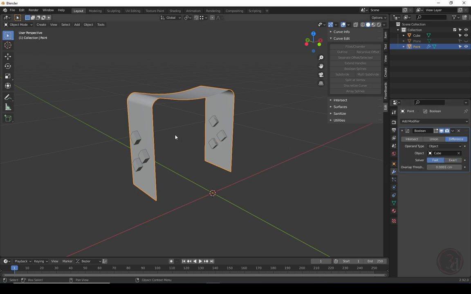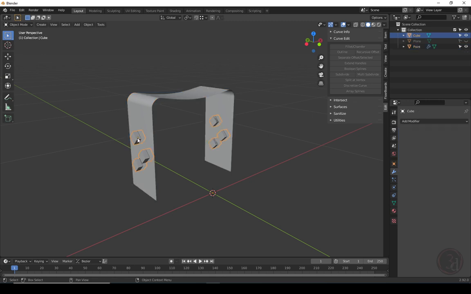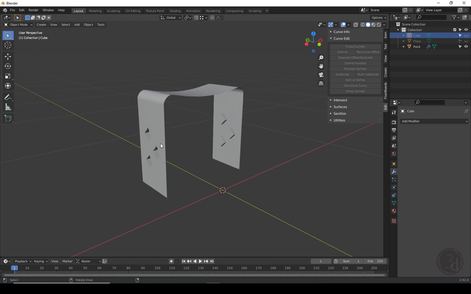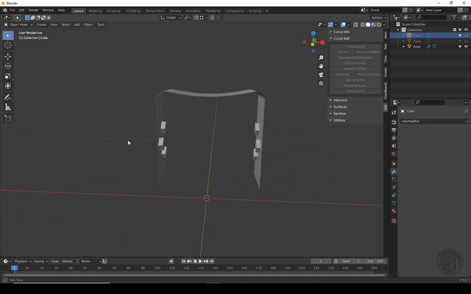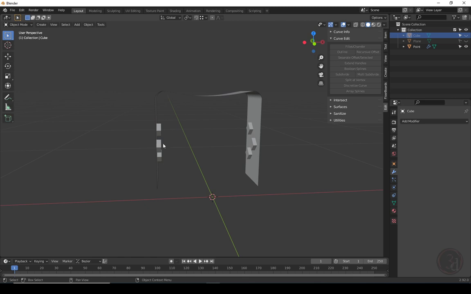Now it looks like nothing has happened, but the Boolean is done, but this object is blocking it. So if I press H on the keyboard while this is selected to hide it, aha, now you can see the Boolean operation. But what we need to do is delete these extra faces.